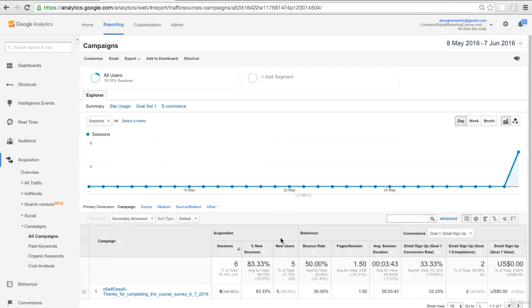So I can see that 5 new users came to the site as a result of the email campaign, spending an average time of 3 minutes and 43 seconds on the site, which is pretty long. And then actually 2 people ended up signing up for the email list. That was the main thing that I wanted people to do.